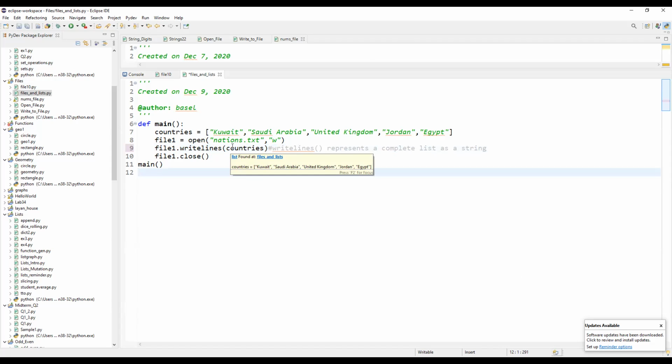And the writelines function represents a complete list as a string. Now let me run.